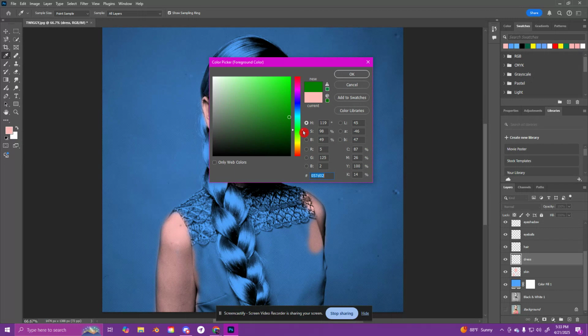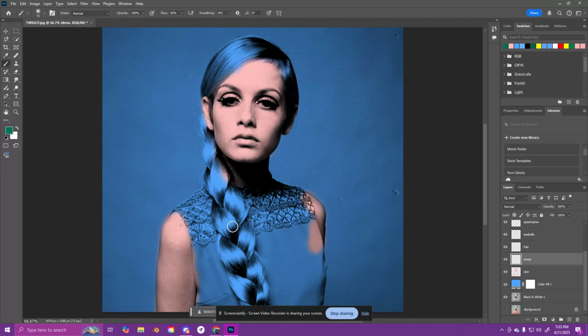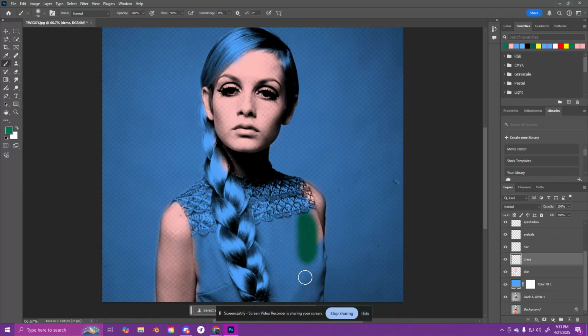And now let's move over to the dress. Make sure we're on the right layer. I'm doing a speed run on this, but you guys will take your time to make sure that you paint everything on carefully.